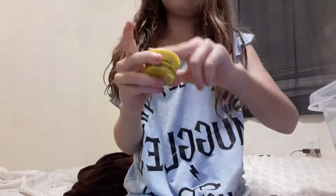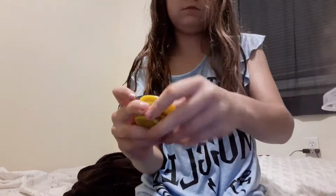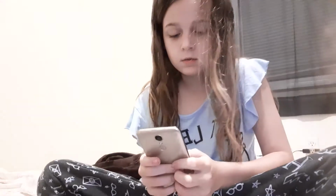Okay, guys, so I got that out. Let's put this in. I'm trying to mix that weird liquid in. Four more to go. She wants a butter slime. So I have two butter slimes now.